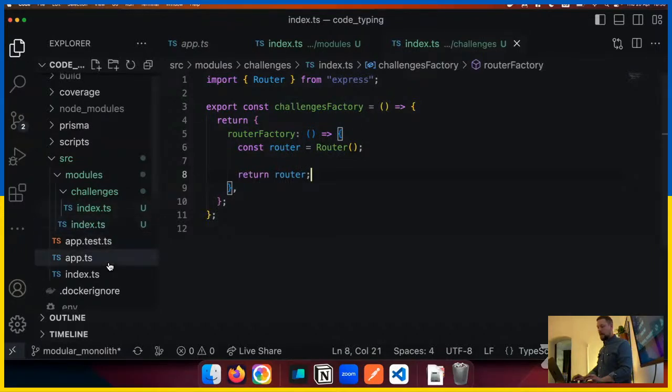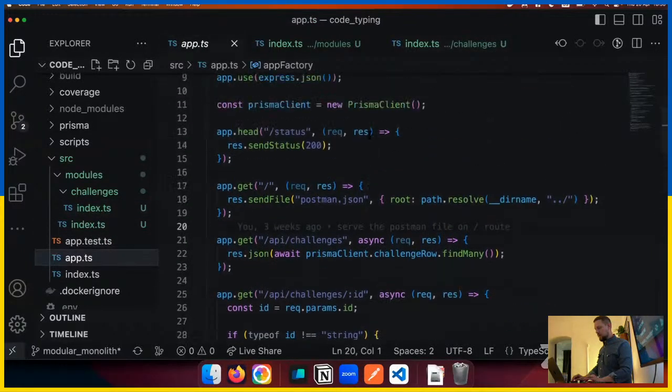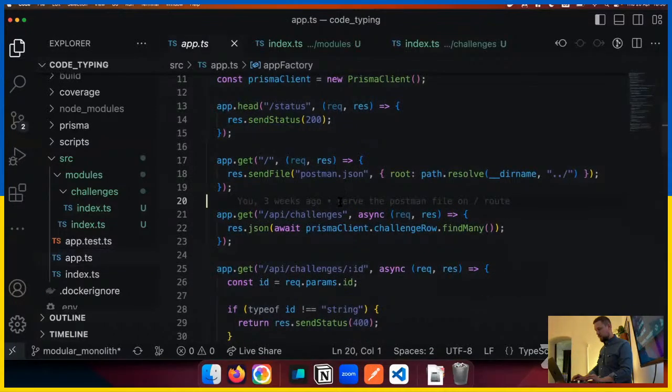So let's go back to the app and grab from line 20.